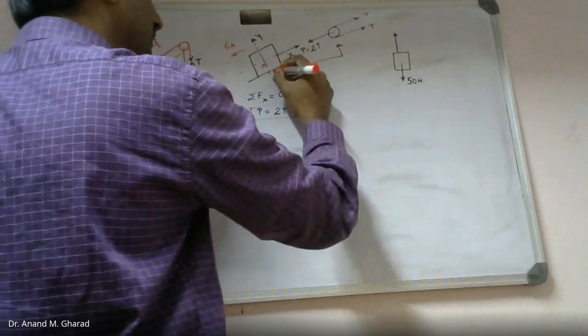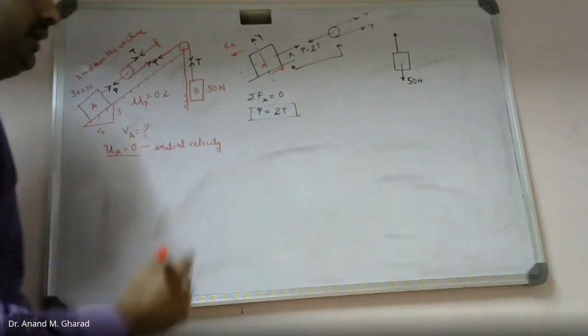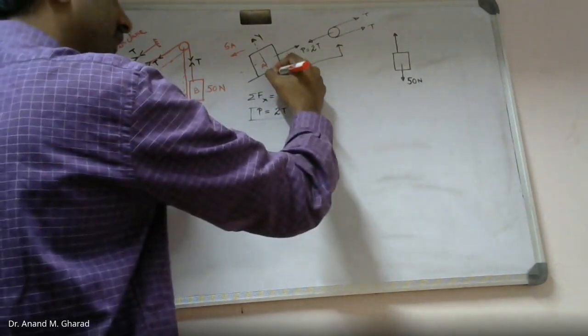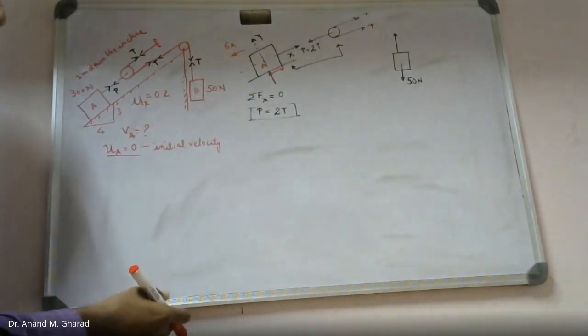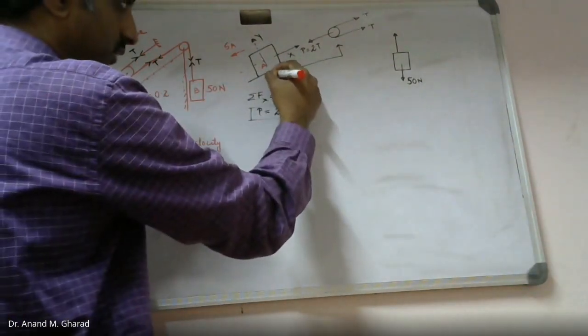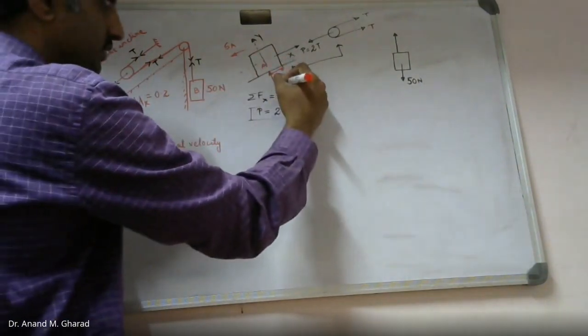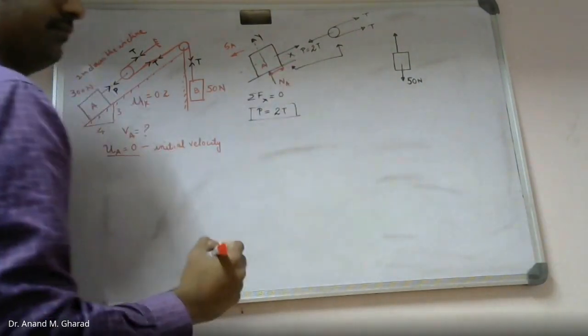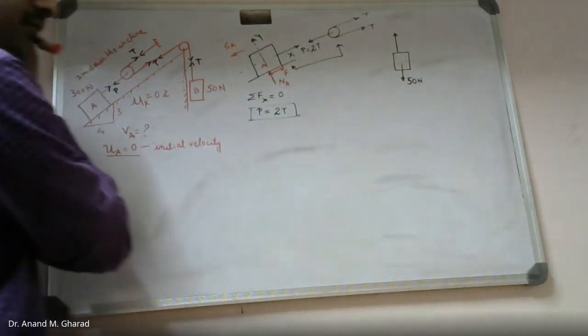Naturally, the frictional resistance offered shall be in the upward direction. And yes, if we are drawing the free body diagram, we are supposed to take care of all the external forces which are acting on the rigid body. So you are supposed to express or show the normal reaction associated to this block as well. Okay, so this is, let's say, frictional resistance F.